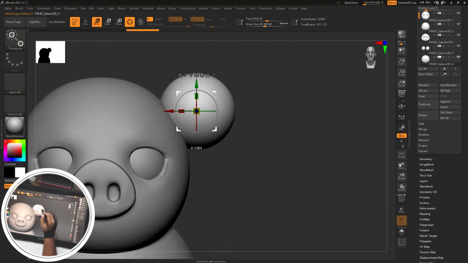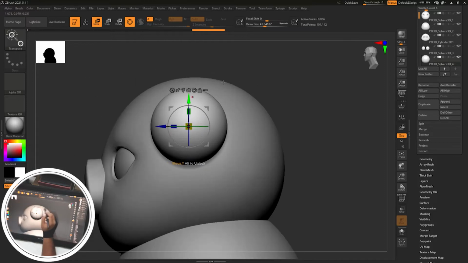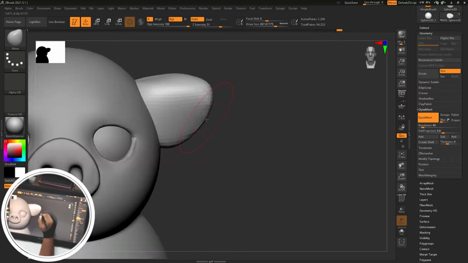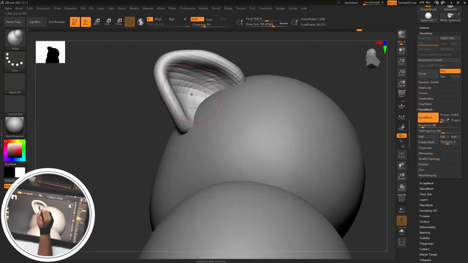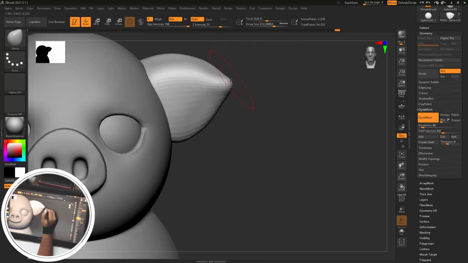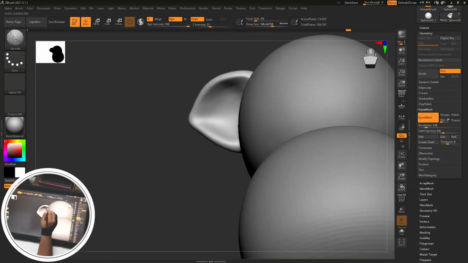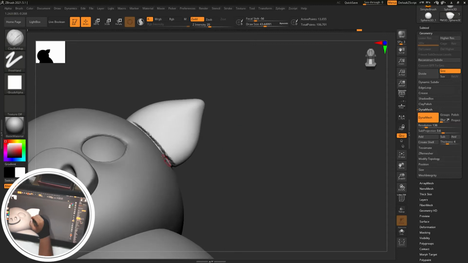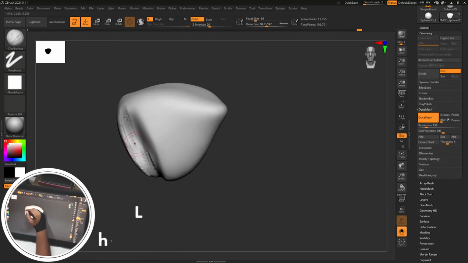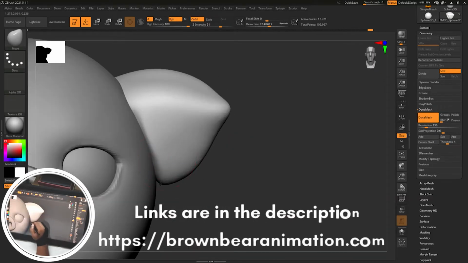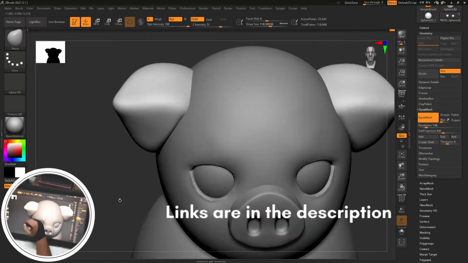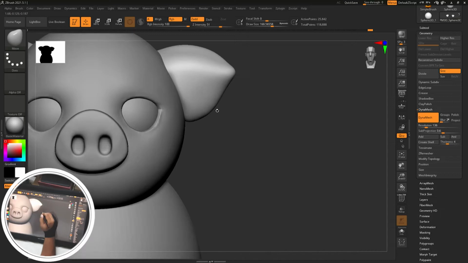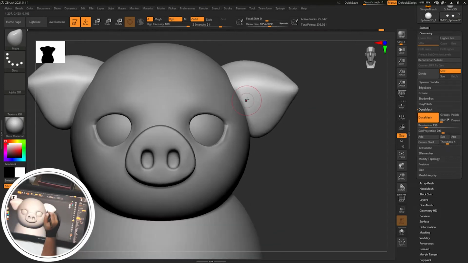more rounded. And here I have appended a sphere for the ears of the pig, and after that I am editing the shape by using the move brush, the Clay Builder brush, and applying Dynamesh onto it. Then I'm creating some folds with the Clay Builder brush. Then I have mirrored the other ear with the same Zplugin.